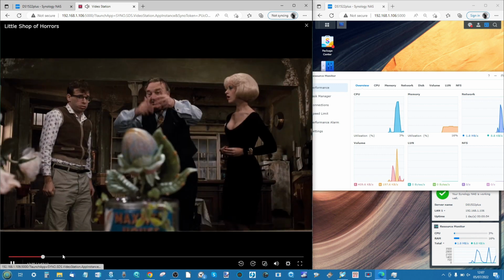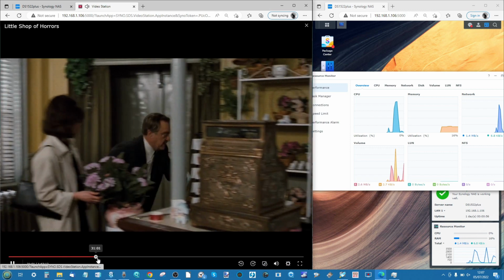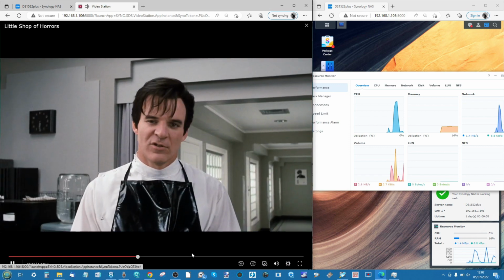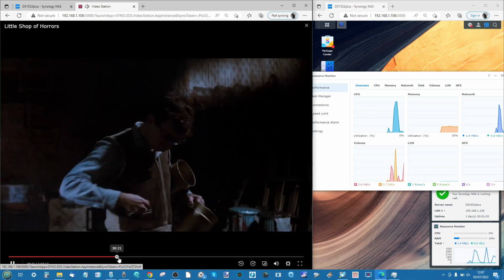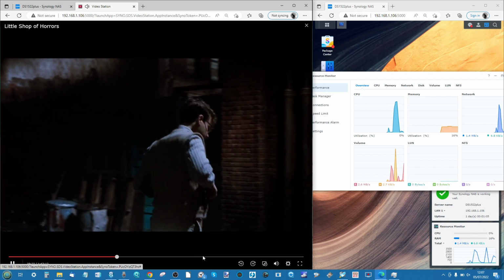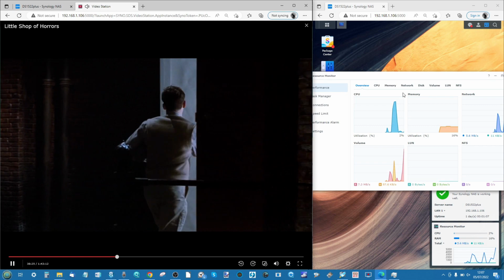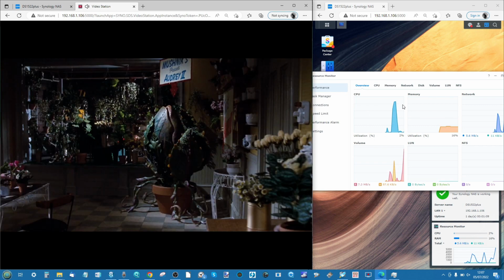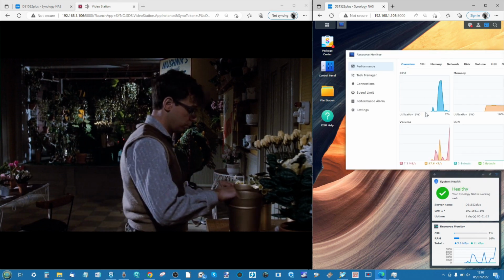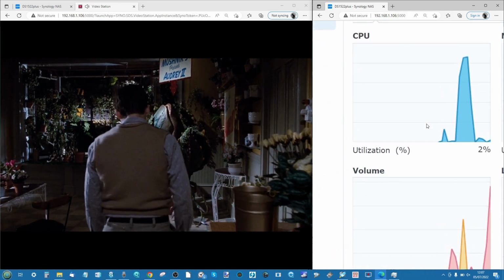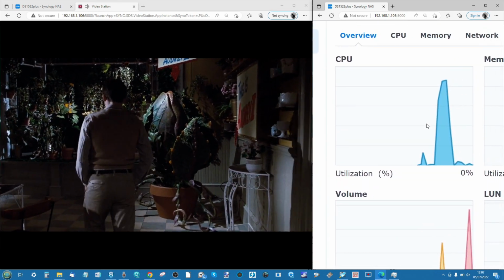We can skip ahead, and we will see a slight increase periodically in that CPU utilization, but by no means end of the world level stuff there. Indeed, as we go along, although the refresh rate of that CPU graph isn't tremendously fast, we're still getting enough information to go on. If we zoom in, we'll hopefully see a much better reading.